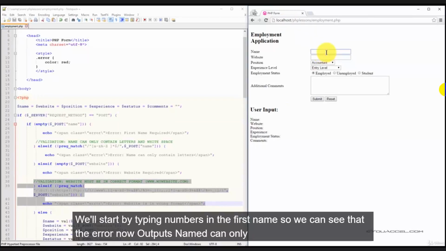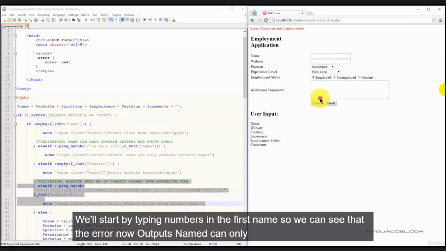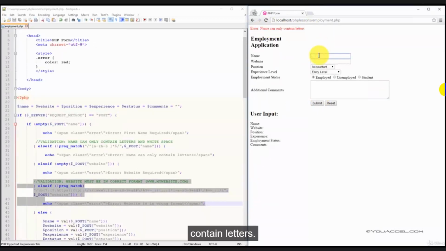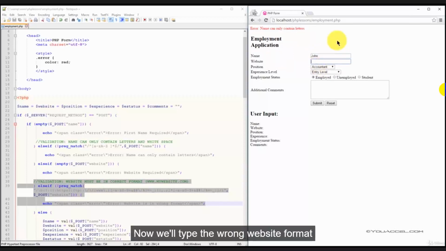We'll start by typing numbers in the first name. So we can see that the error now outputs name can only contain letters. Now we'll type the wrong website format.